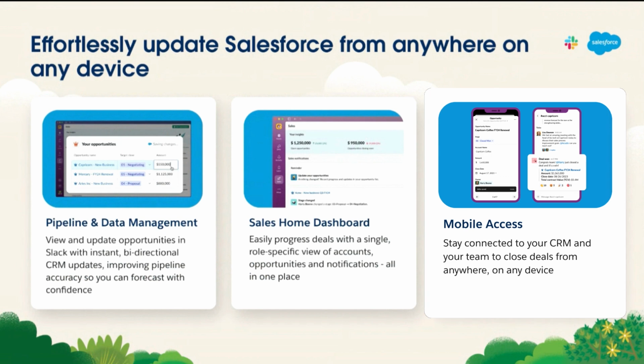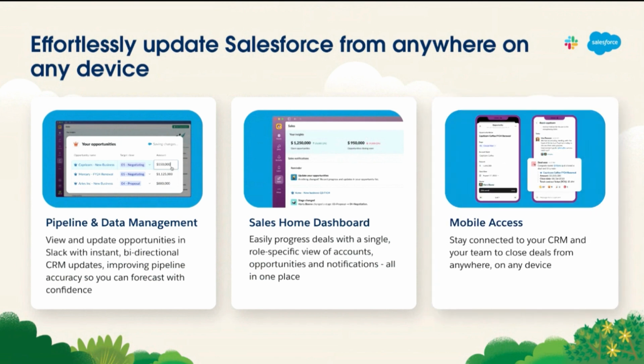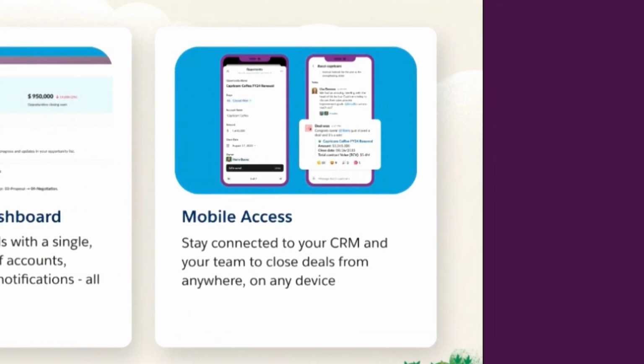And lastly, enhanced mobile access allows you to stay connected to your CRM and to your team no matter where you are. Our mobile experience ensures you have the necessary information at your fingertips, empowering you to close deals on the go. Elevate provides a seamless and efficient mobile solution to keep you in the loop and in control, even when you're away from your desk.